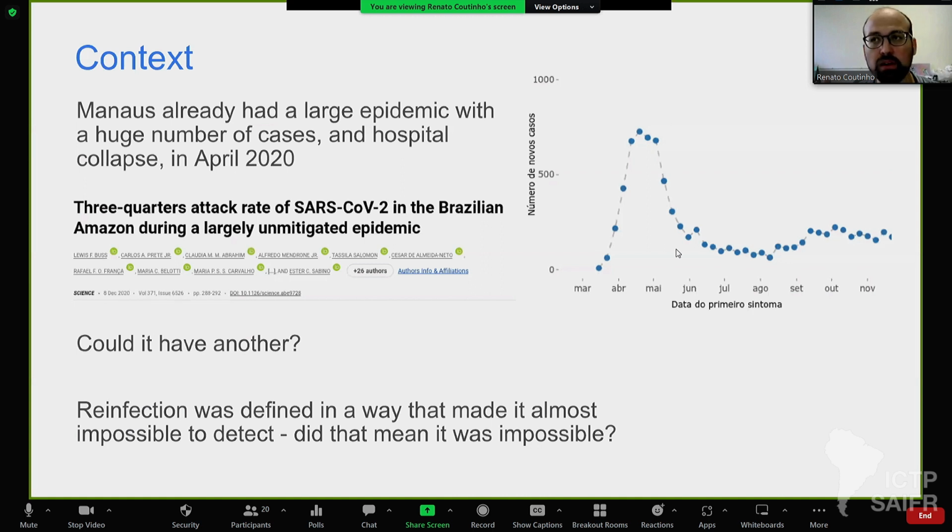So at the time, we had this idea that, first off, how do you document your infection? It's not so simple, because at the time, the gold standard for detecting COVID, and still today, was the PCR test. So you have a positive PCR, then you have COVID. And the funny thing is that some cases kept testing positive for more than a month, sometimes 2 months. So it wasn't clear.